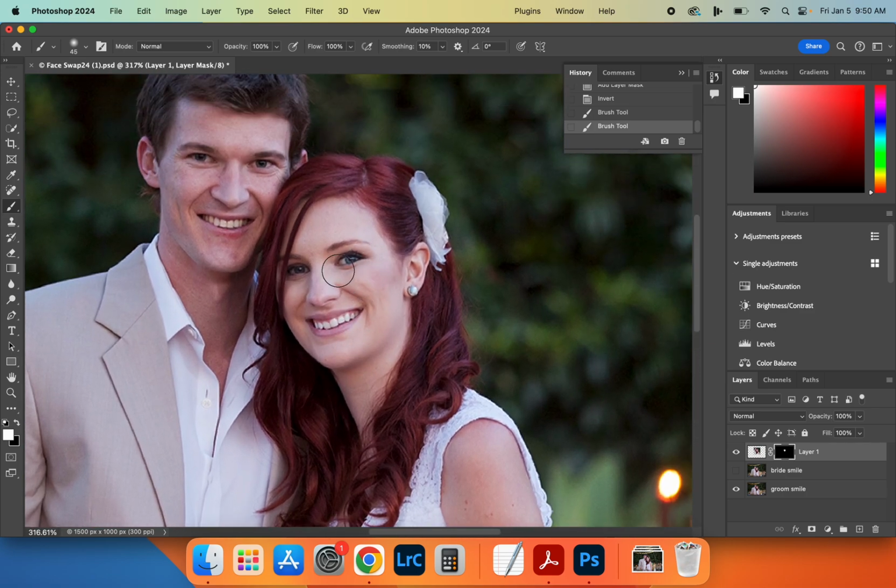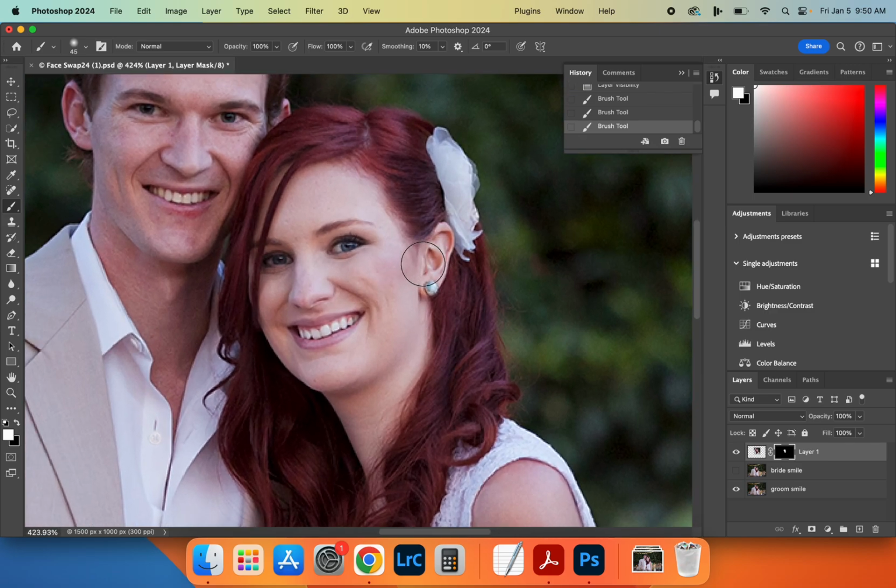So you basically just want to paint her face back in. You can see where her neck is not quite right. So I'm just going to erase down to here. And her smiling face is back. Then I'm going to turn on and off this eyeball and see if there's any weird little things that I need to fix. So the hair kind of hides imperfections. And they're her smiley faces. So now we have the smiling groom and the smiling bride.